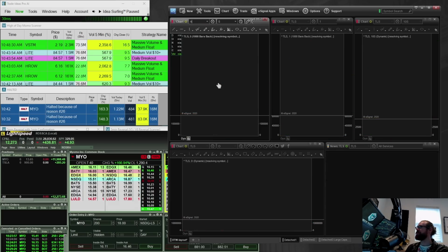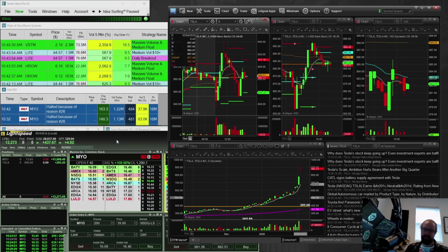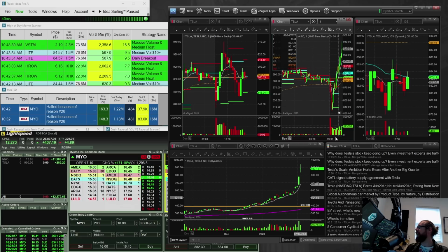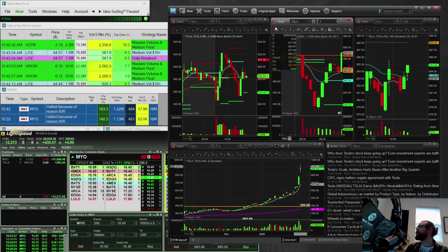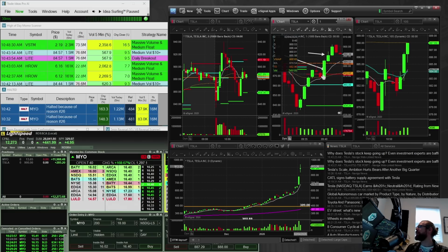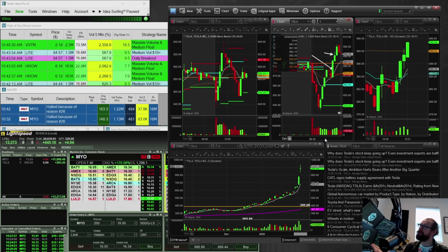On Tesla, buying just 100 shares cost $90,000. I bought 50 shares for $45,000 with the intention of doubling up, but didn't. So a $45,000 position yielded only $285. On Tesla, my trade was right here on the 1 minute for the breakthrough of 900. All right, so a nice little breakout there. As you can see, I got about $5 a share with 50 shares. But it took up $45,000.